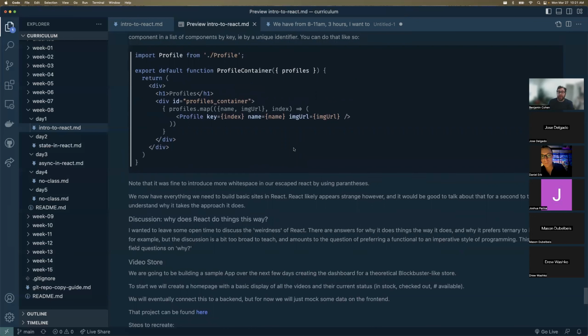It's sort of like going from vanilla JS to React, you're skipping like 20 years of thinking. And that's why React looks so strange, because it has a bunch of new ideas, and there's a reason why it does everything the way it does, but it's not always obvious. So if anyone wants to ask some questions about why that is, go ahead. Nothing?